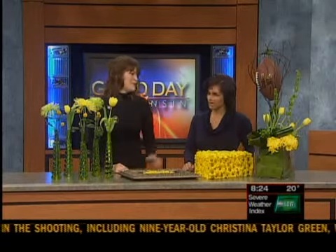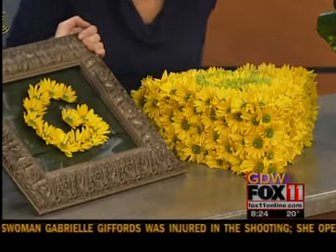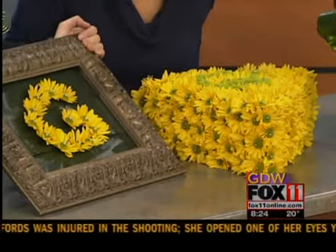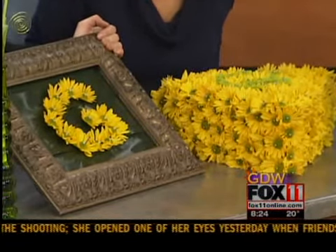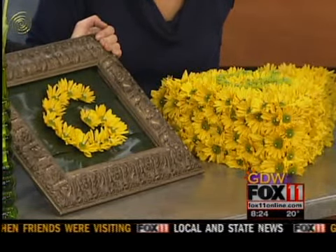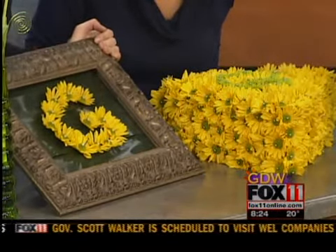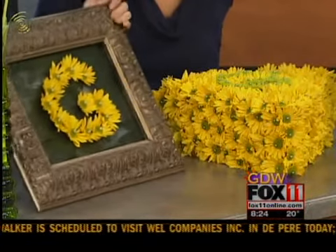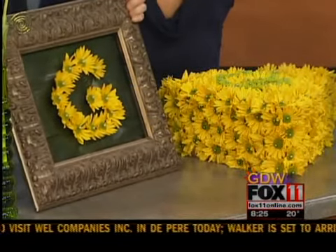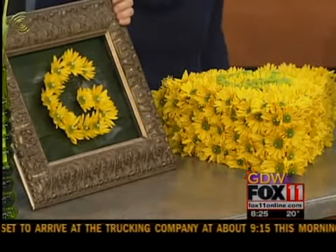It just takes about an hour and a half to put that together. You don't need as many flowers for this next one and it doesn't take nearly as long. What we did with this is a regular open-back frame that you can find at the craft store. Put a piece of cardboard on the back and cover it either with leaves or a ribbon that looks like leaves, just taped in place on the backside. Then the same exact concept with the pins — we just made a G in there with the daisies. You could make different players' numbers. Put these up on little frame holders on your table and this could be a really fun grouping for a backdrop for a buffet.